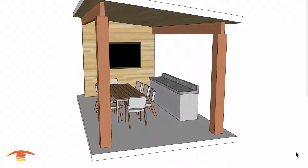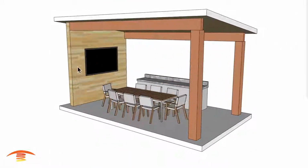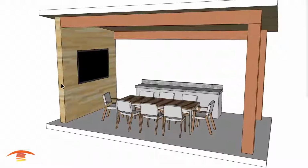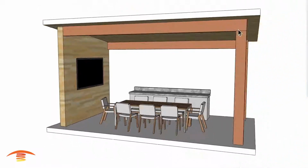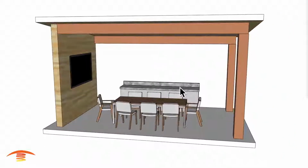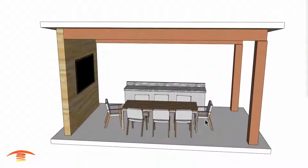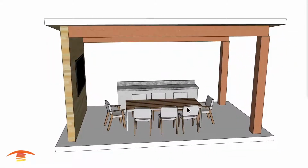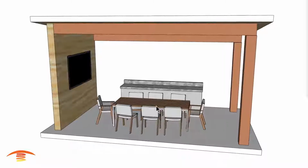Now let's get heating. Alright, so here we have this residential cabana, and there's a solid wall over here. I think it's going to be veneered with stone. And we have a couple of beams coming across here, and there's going to be a countertop back here. It may go the full length, it may not. The table, they said, is going to be roughly 6 foot, and I have this at 8 foot at this time because they want to expand it.